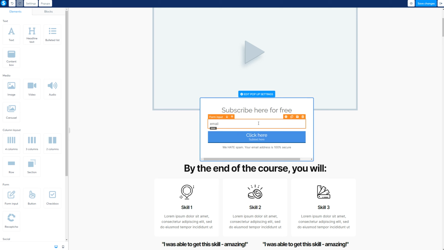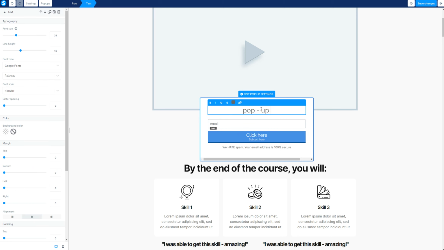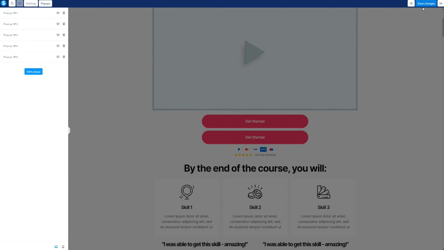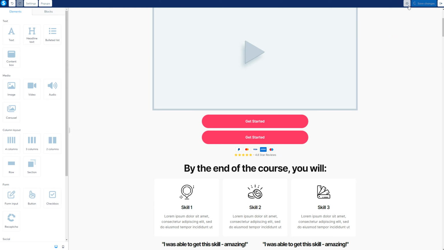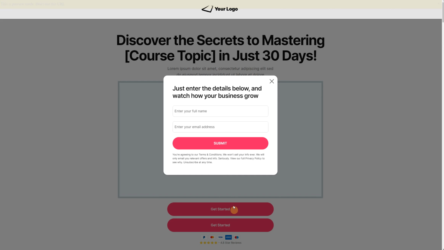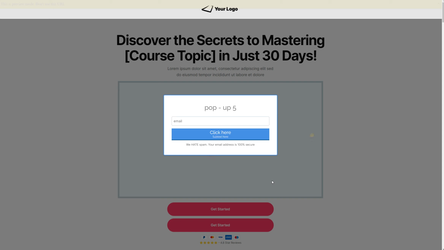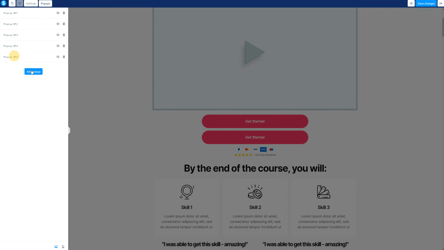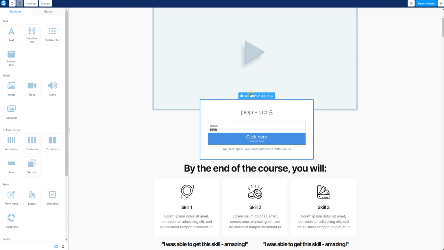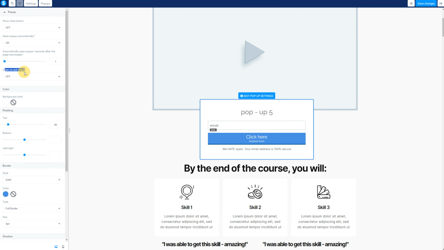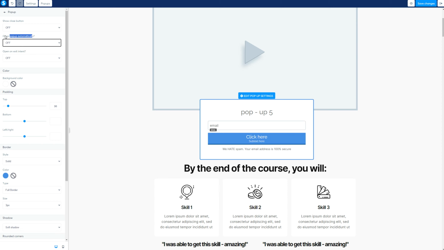Okay, so when we save, and if you check the pop-ups, and then we just edit this one real quick, now pop-up 5, we go ahead and save. When we preview and click the button on top, this is information that they get. If we click on the pop-up, sorry about that, so let me go back here, edit pop-up settings, open on exit, it's off, open automatically, it's off. So you do want to click off.